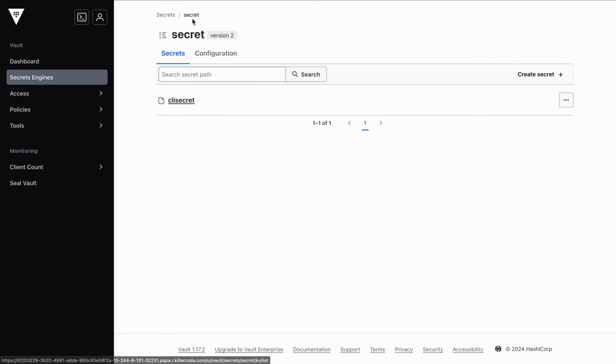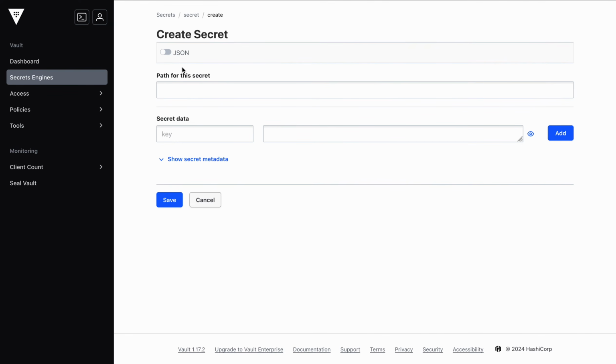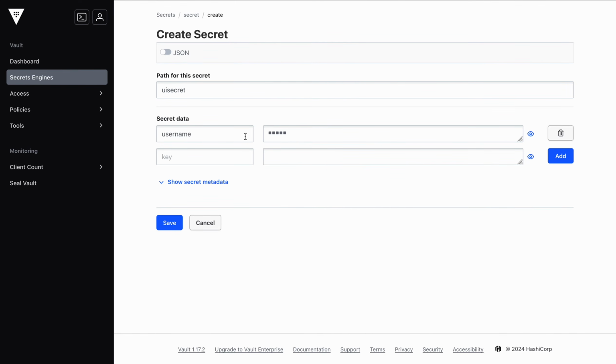Okay, so now let us create another secret, and let us name this ui-secret and pass the value username Rohan, add another one, password, and PASS as the password.